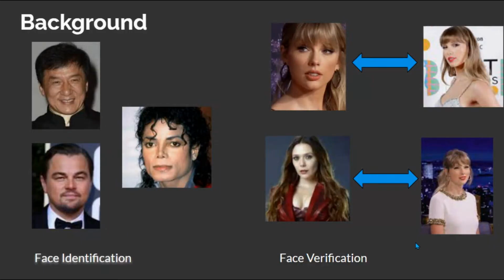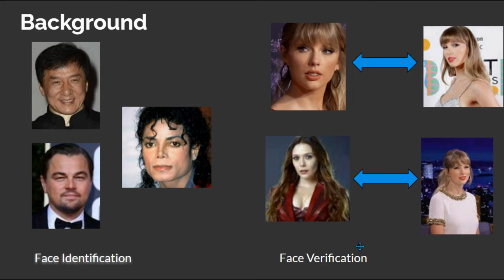Now I'm going to start with two very basic tasks in face recognition. The first one is face identification, which means you need to identify a face. And the second is face verification, where you need to verify two faces. Let's look at these three pictures. Face identification means you need to identify: the first one is Jackie Chan, the second is Michael Jackson, and the third is Leonardo DiCaprio. So you need to identify their names.